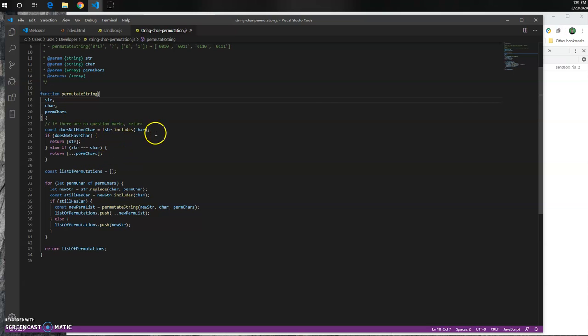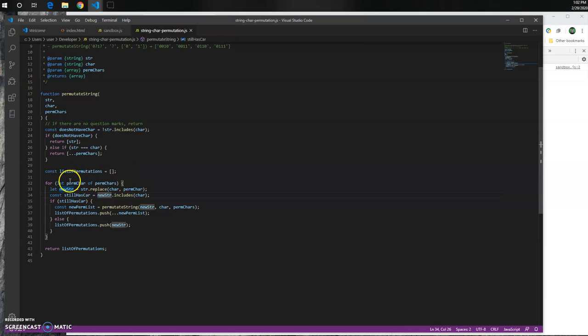If there's no string, or if it doesn't include the character to replace, we're just going to return a new list with that input string, to stay consistent with the function definition. If the string is literally the same thing as the character to replace, then we can simply return the permutation list. At this point, we start off by creating a list of permutations.